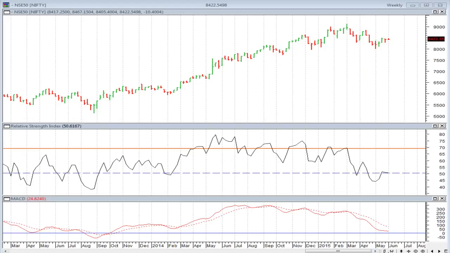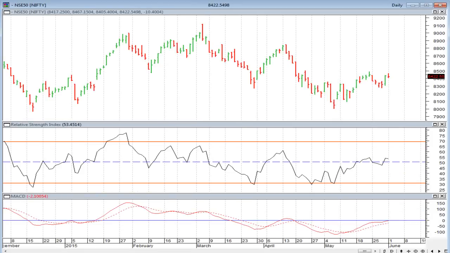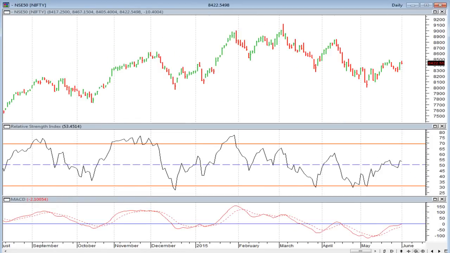Let's take a look at the daily, and on the daily, let's go back a little bit further. I think there's a little bit of a risk here. Again, the daily also has the same level to watch, which is the recent daily closing high, and again 8,448.35 is where the market needs to move above to suggest that momentum is back in the market. Otherwise, this could easily become resistance, and I see evidence of that potential resistance based on how this RSI recently broke down here, and that break is what brought the market off the highs.